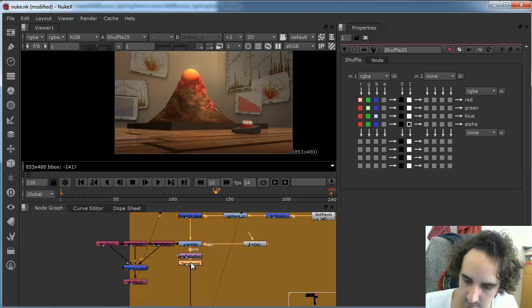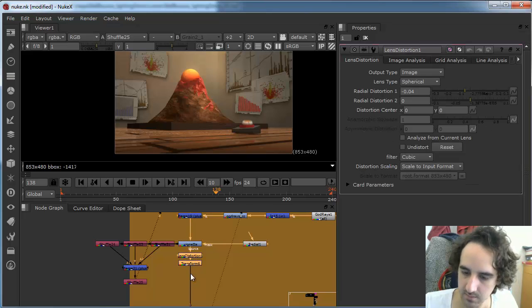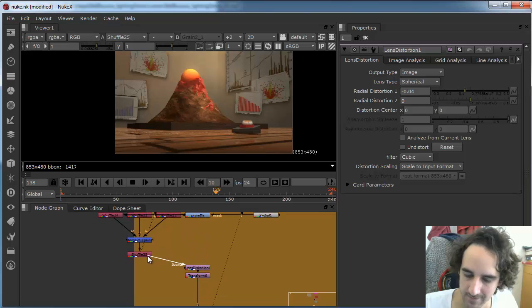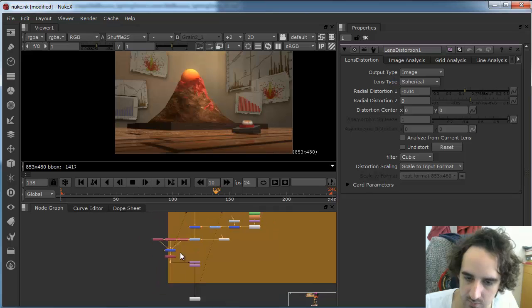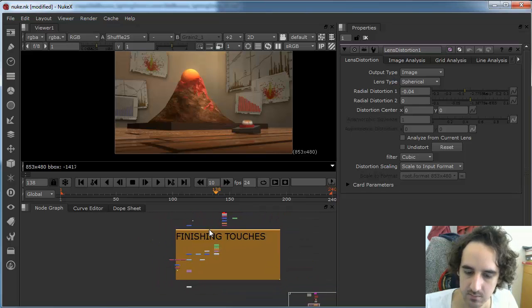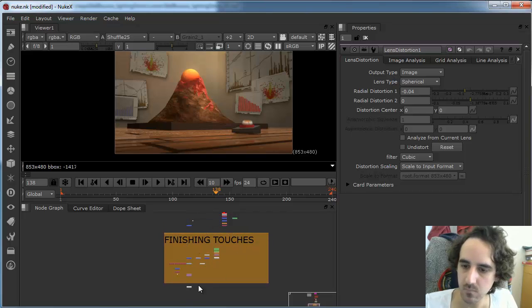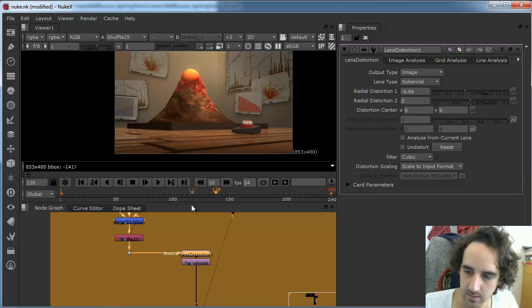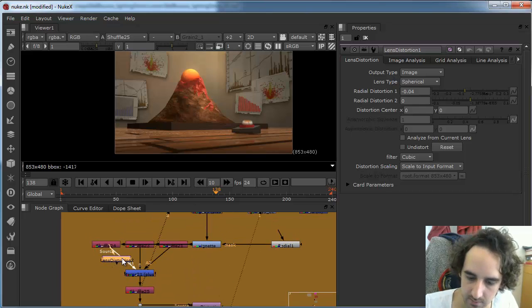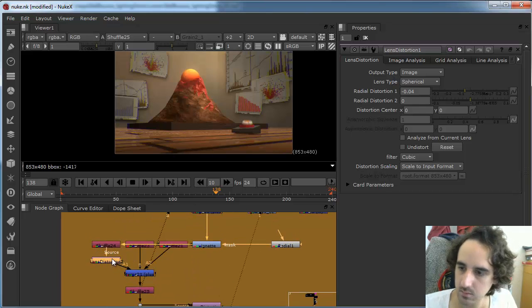And now that we have the image separated in 3 channels for a portion of this graph, what we're gonna do is apply a different lens distortion to at least 2 of those channels. And because of that, we're gonna get these kind of funky edges. But only on the edges of the frame, which is kind of cool. And we can actually apply different settings to some of those.